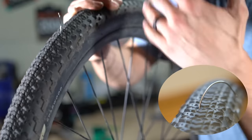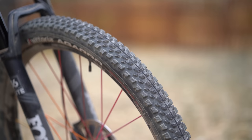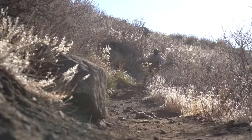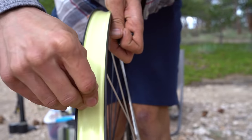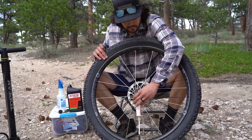The benefit of replacing a tube with sealant includes puncture protection — when you puncture a tube, you need to take it out and patch or replace it, but with a tubeless system the sealant seals the puncture on its own. Another benefit is the ability to run lower tire pressures, which allows you to use all of the tire as intended, making for a more comfortable and reliable ride — and it usually saves a little weight too. On the downside, it takes a few more steps like installing tubeless tape and valves, is slightly more expensive, and the process can be a bit messier. Overall, I've been saved countless times with tubeless and would not consider putting a tube in. Tubeless — I'm a big fan.